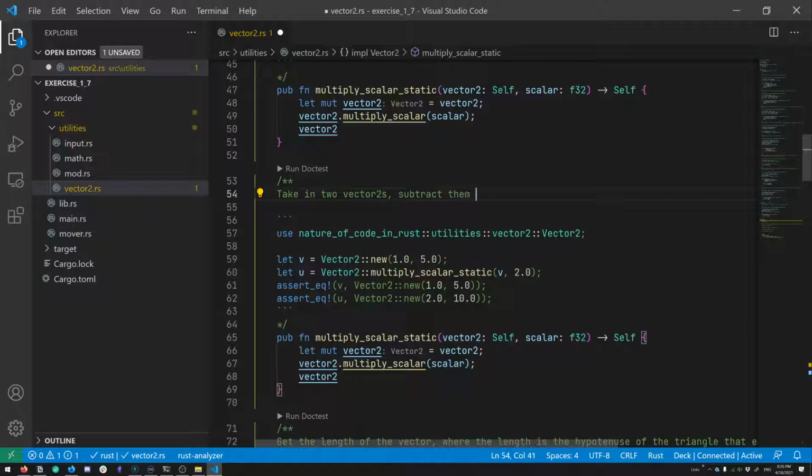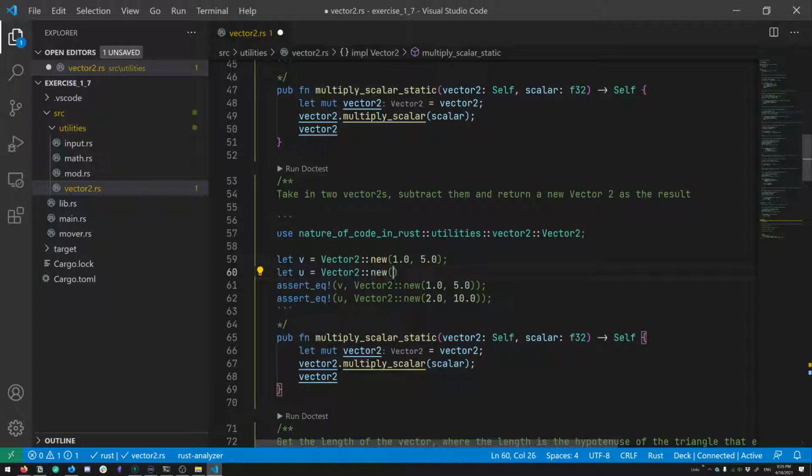Subtract them and return a new vector 2 as the result. All right, so we're going to use this. We're going to create v and u as 2 completely different vectors.